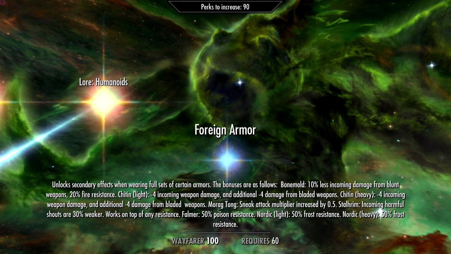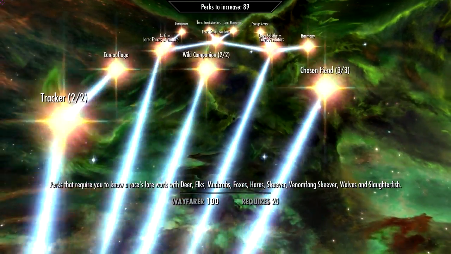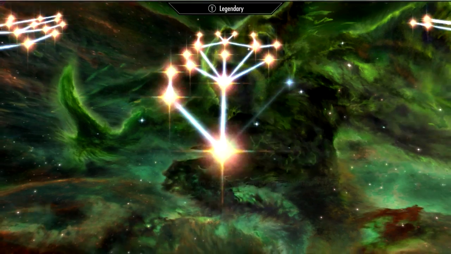I won't go into this here. If you want to read it, you can read it yourself. But just know that if you wear certain wild armor such as Noric or Falmer or Bone Mold, you'll get additional perks for wearing that type of armor. So I believe I've covered everything there.